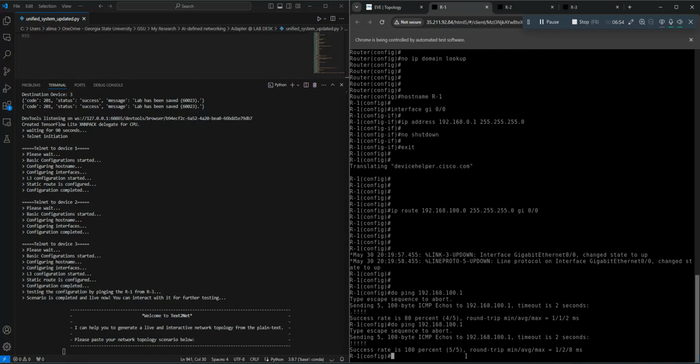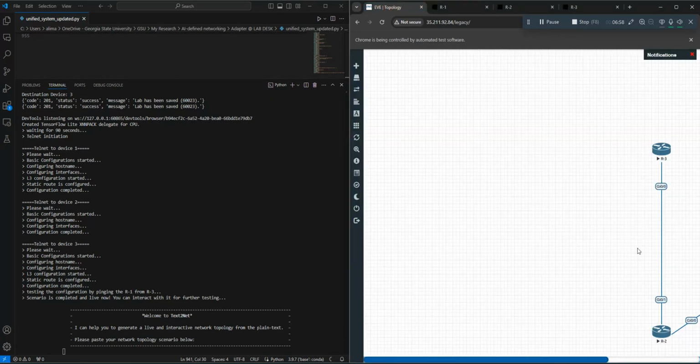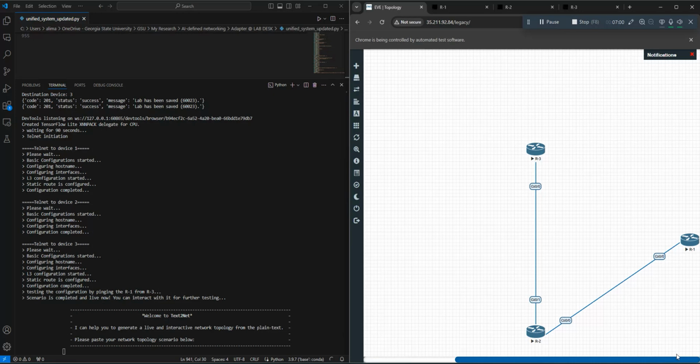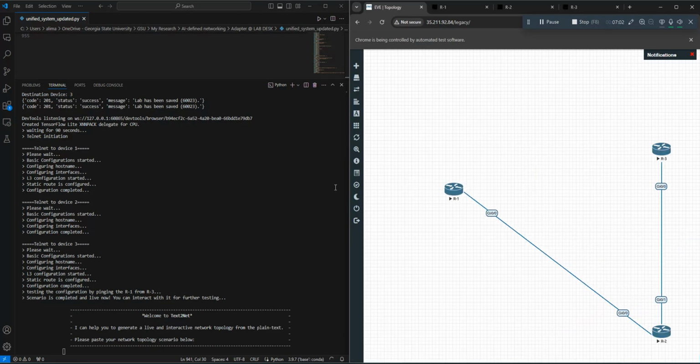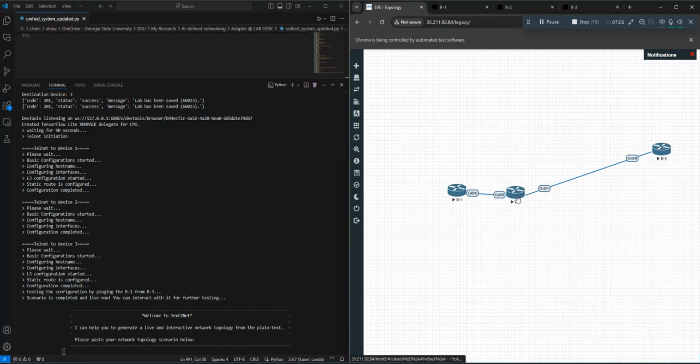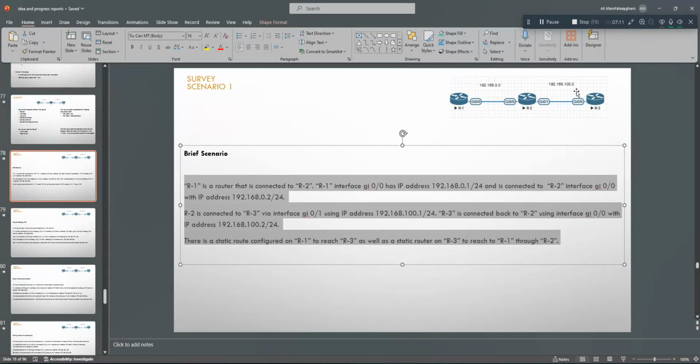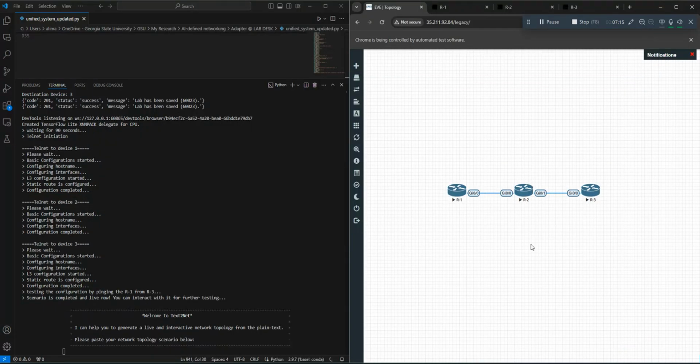The next one is 100%, and the interface is totally interactive. We can drag and drop whatever we want. This is exactly what we have seen over here with all those interfaces and all. So yeah, that's all about it. Scenario number 1 is completed.